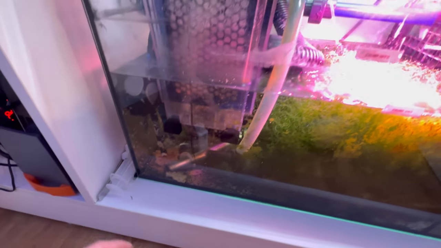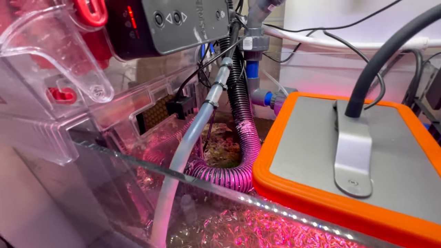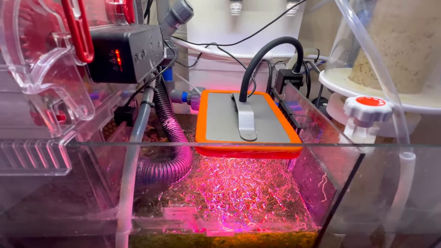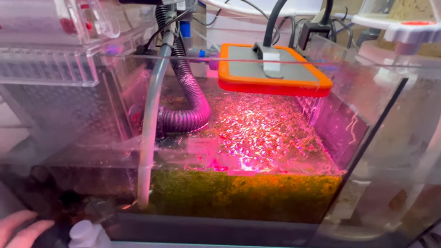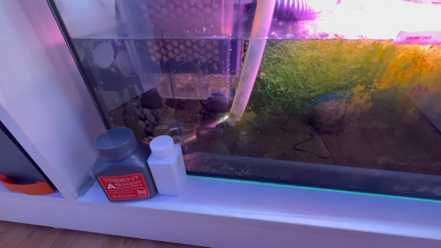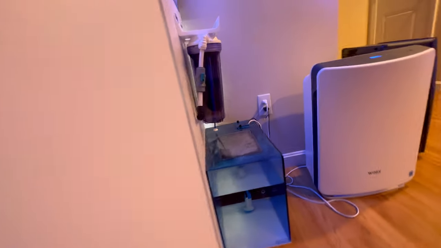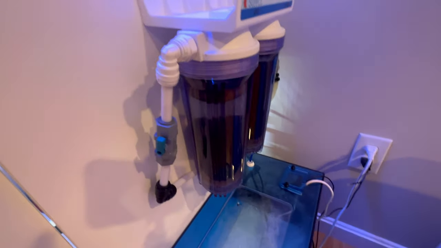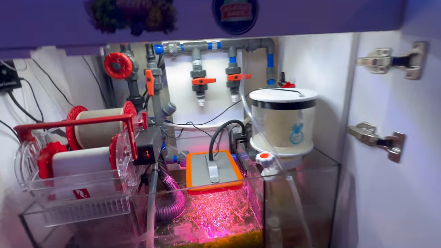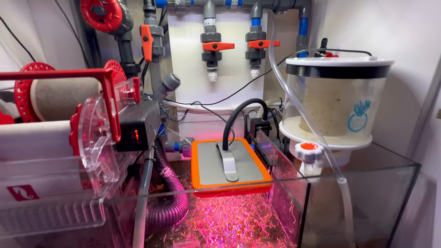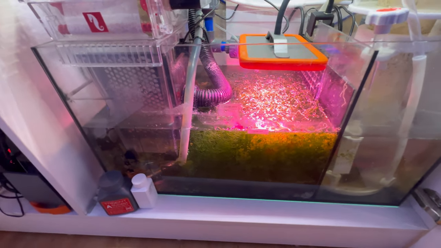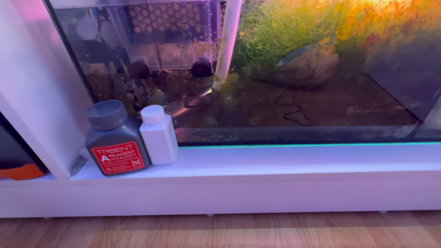All your equipment you kind of want to have in the sump. I do have lines in there in the back for when I dose stuff. One more thing I do have in my main chamber is a reactor pump. What a reactor is for is you can run certain types of media. If you look on the side of my tank here I have a BRS dual reactor, I'm running GFO and carbon. I have manifolds which I'll talk about in a second but the purpose of having a separate pump is because I don't want this reactor to run 24/7 when my return pump's going. I have a separate pump so I can put it on a timer.